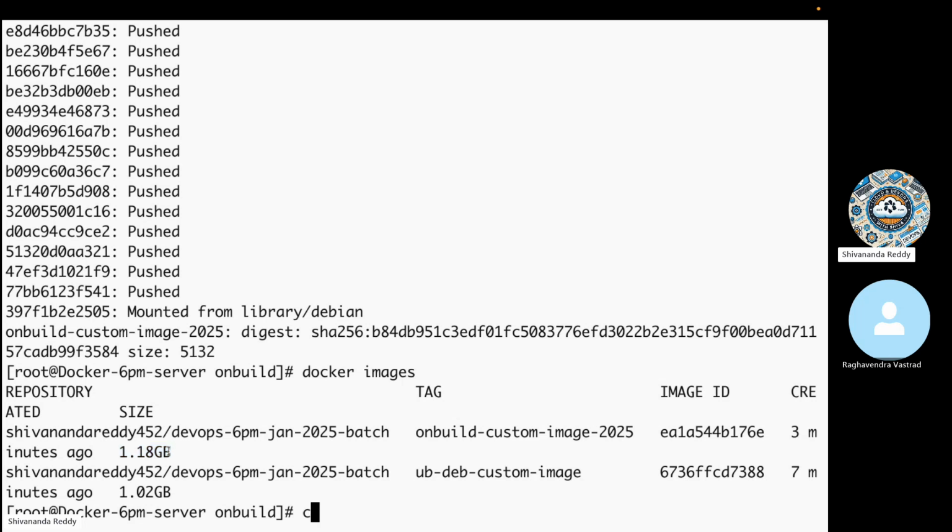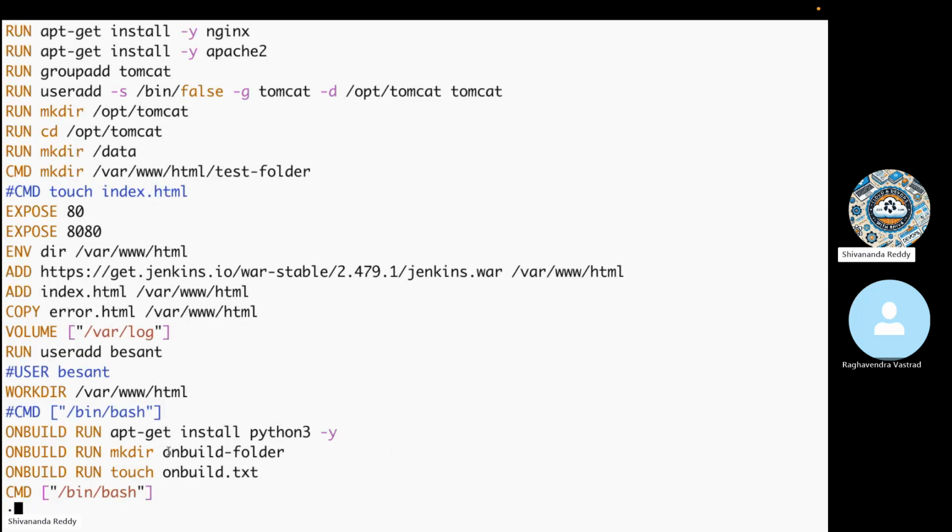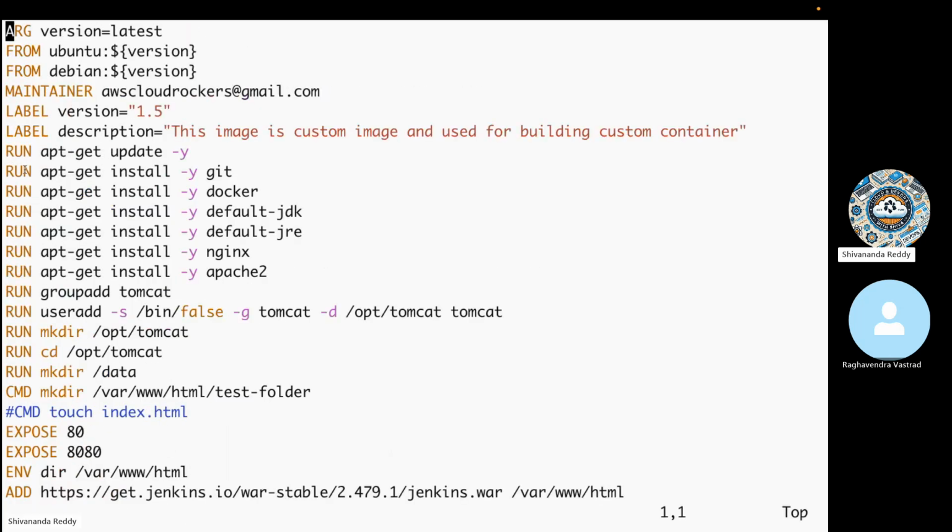For example, here we wrote the Dockerfile with these commands on separate lines. Instead of writing them on separate lines, we can use one RUN command: apt-get update -y, then the ampersand, like the pipe-style symbol in Linux, so multiple commands can go in a single line. If all the installation commands are put in a single line, it reduces the number of layers, the Dockerfile gets smaller, and the image size is also reduced.